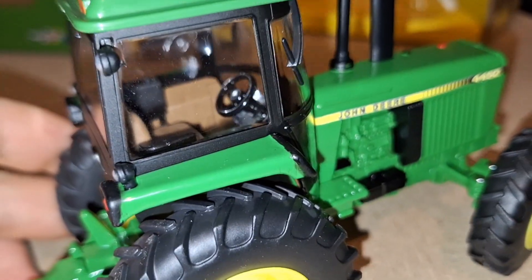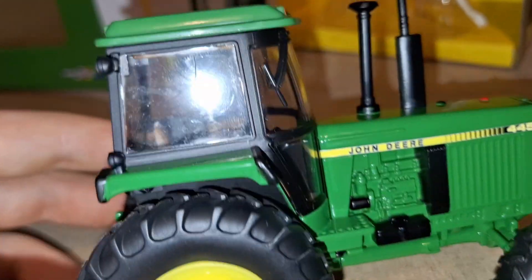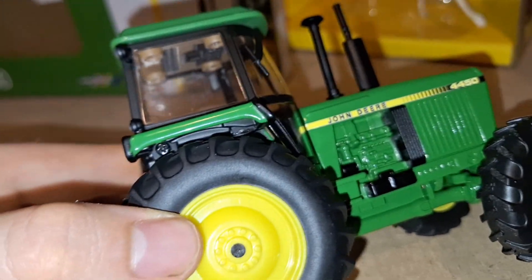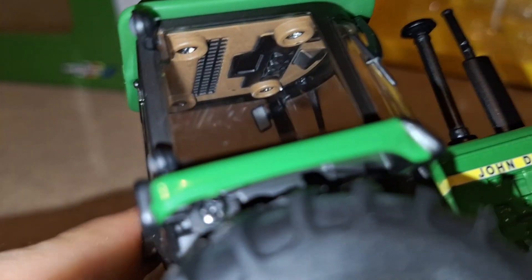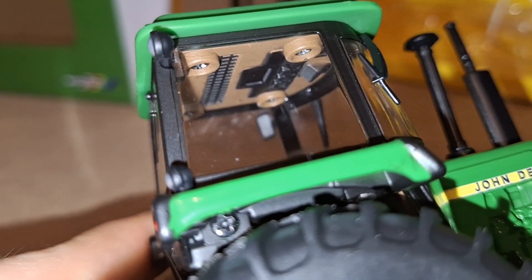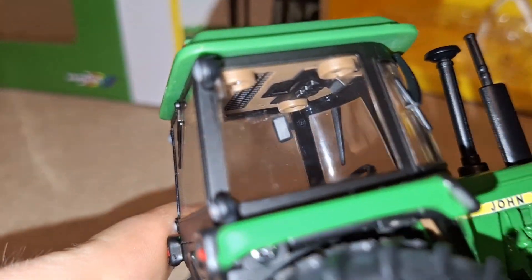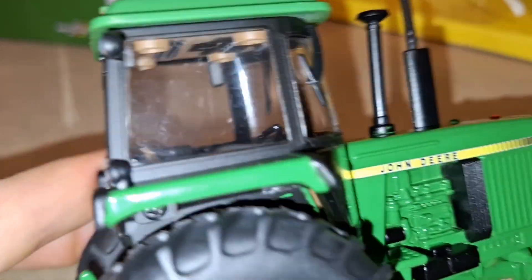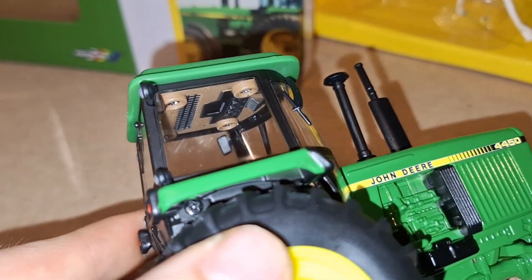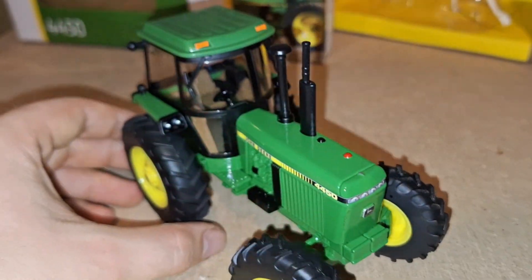The upholstery is all correct and the seat as well — very nice. I nearly overlooked it but there's actually a lot of detail on the cab roof: you can see the stitches for the headlining and obviously the air conditioning detail. Surprisingly a lot of detail there — many manufacturers don't really focus on the top roof of the cab, but they went all out with this one. Looks really cool. All very, very high quality; I'm very happy with it.